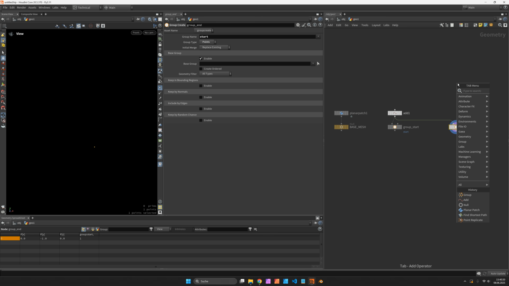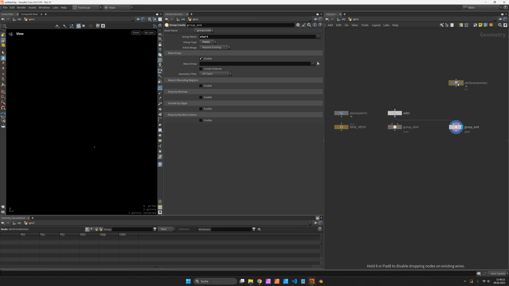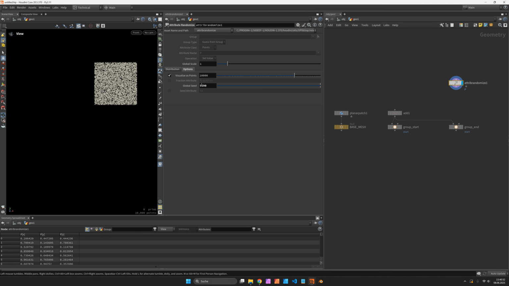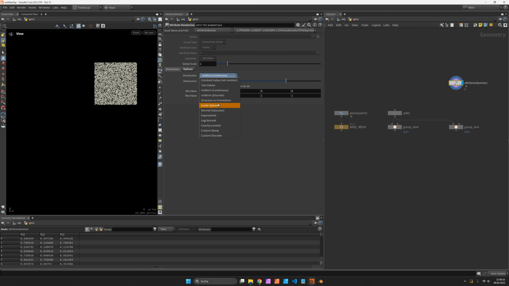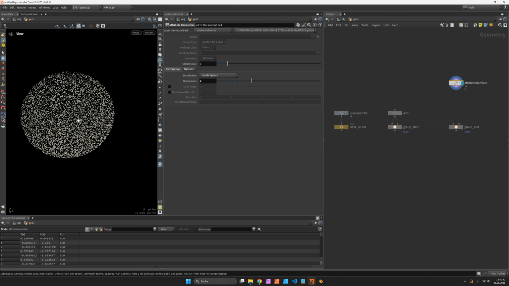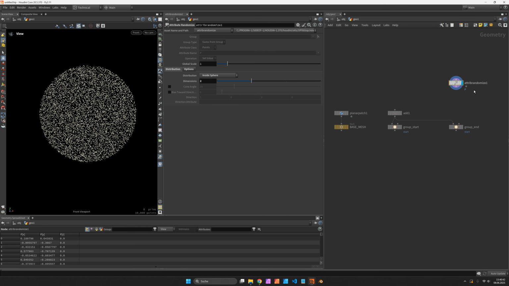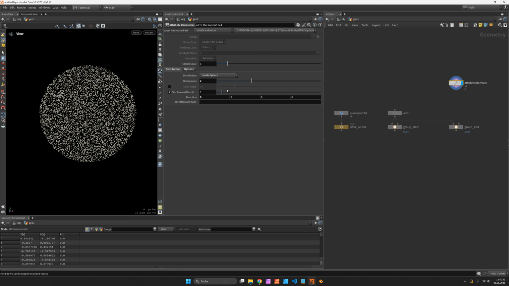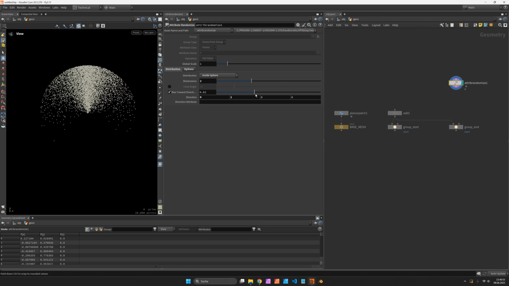and create some clusters by using the attribute randomize node. I can set up some points, call the attribute name P, and visualize the random values as points. I would like to place them inside a sphere and remove one dimension so they are all sitting on a disk. Let's also bring in a bias towards the top. So let's switch the direction to 010 and give it a bit of bias.